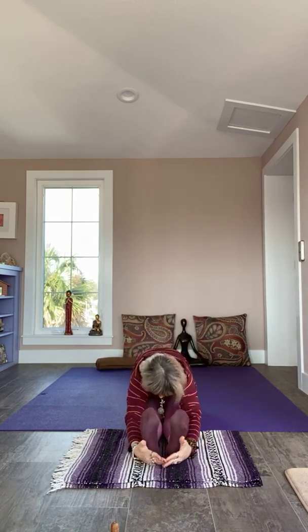So go ahead and release. And now feet are flexed. Knees are straight. We're going to hinge from the hips. Back is flat. Raise the arms up. Paschimottanasana. Seated forward bend, reach forward, 4 deep breaths here.